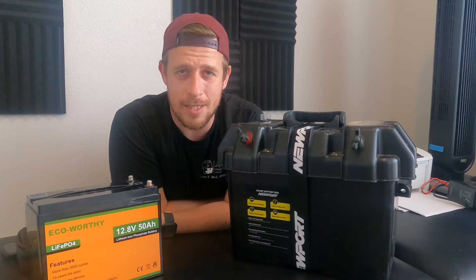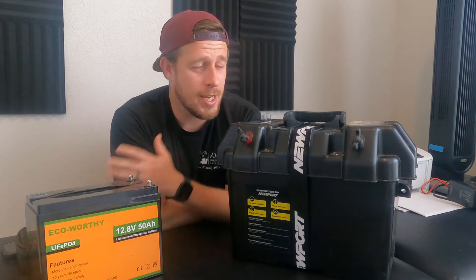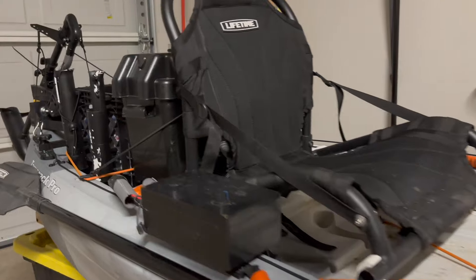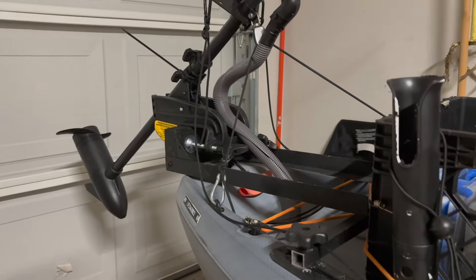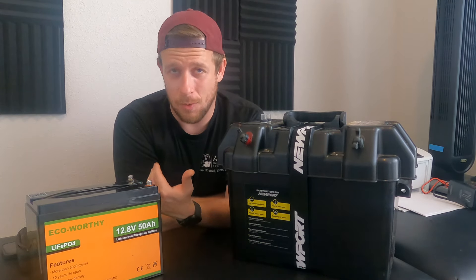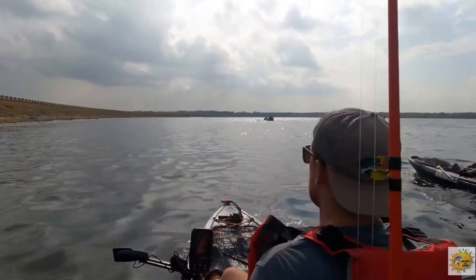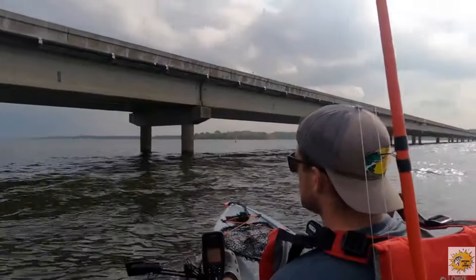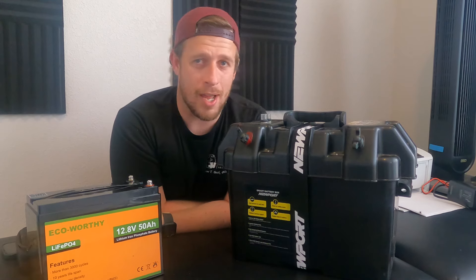One of the big questions you guys have had is how long does this battery last and how far can you go with a trolling motor. My kayak is primarily powered by a 30 pound thrust Minn Kota trolling motor, and I've been able to be on the water for hours on end without running out of battery. I fished in a kayak tournament out on Lake Fork — I did a whole pre-fish day and the actual tournament day and was able to last both days, around eight hours on the water.